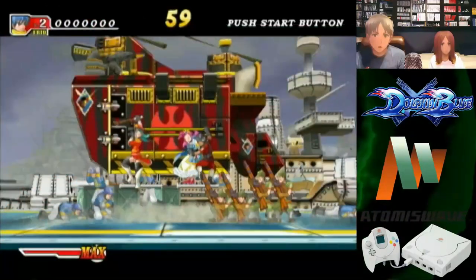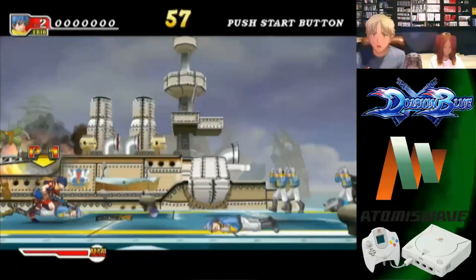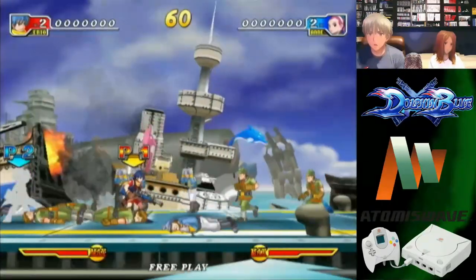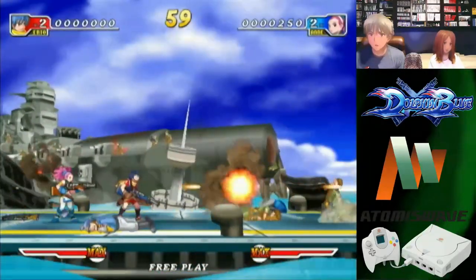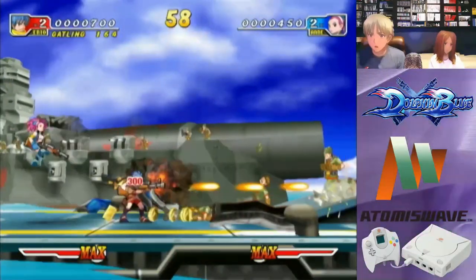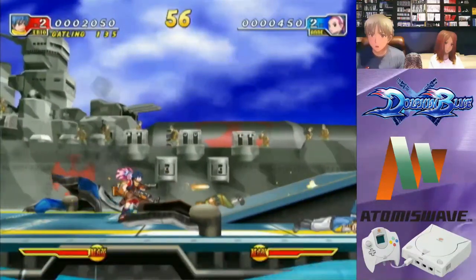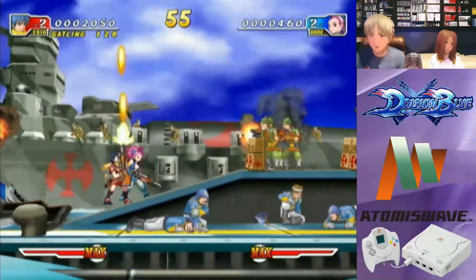Which I think was like, yeah. All right, so press start button to come in, buddy. All right. I'm a girl. Oh, just this is the way it is. All right, so B is jump, A is fire. You can use the analog stick.